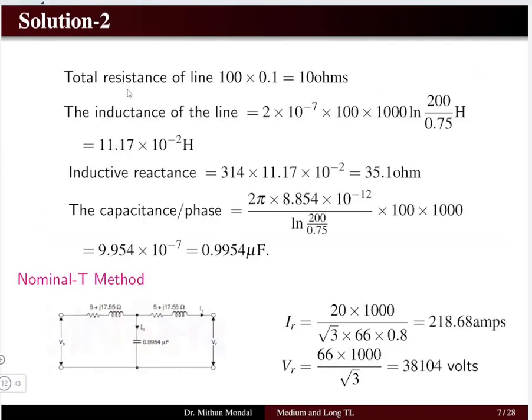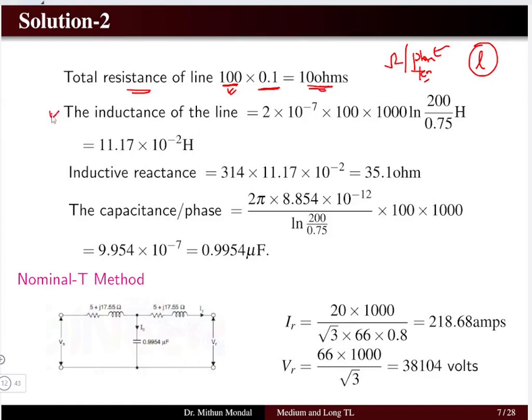First we have to calculate the total resistance of the line. We have been given 0.1 ohms per phase per kilometer, which is multiplied with the total kilometer of the line. That will be 10 ohms, so 10 ohms is basically the total resistance of the line. In the previous problem, we were given ohms per phase but no information was given for the length of the line, which means that was basically the total resistance. But here it is given as ohm per kilometer, so it has to be multiplied with the length of the transmission line. That is equal to 10 ohms.